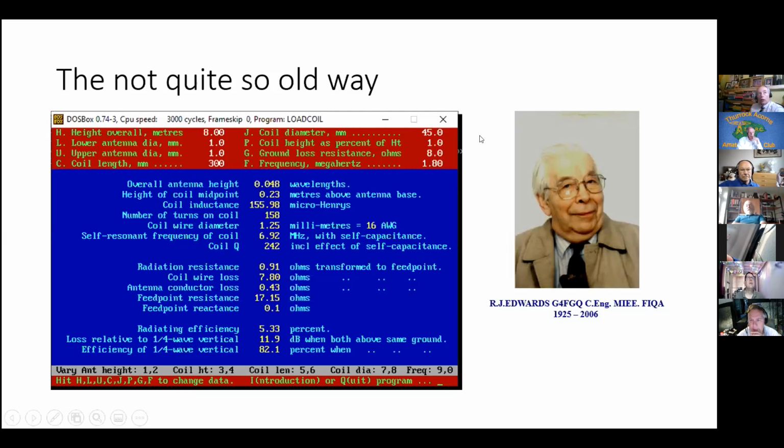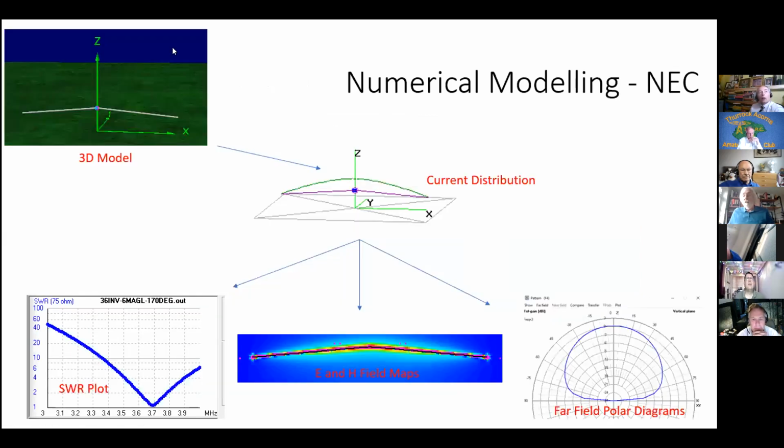If you don't have a program that will do exactly what you want, then you simulate. There are a number of antenna modeling programs, paid and not paid. The best free program is a thing called the Numerical Electromagnetics Code. NEC came from Lawrence Livermore National Laboratory in the United States, who know a thing about numerical simulation because their day job is testing things that go bang, which they aren't allowed to do anymore, so they have to do it all by simulation.